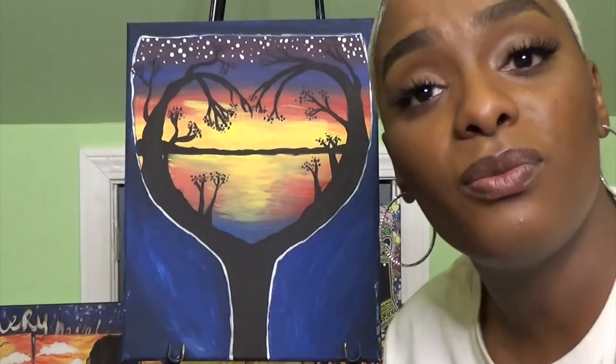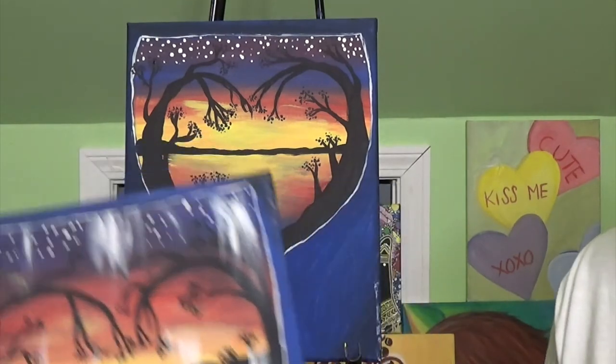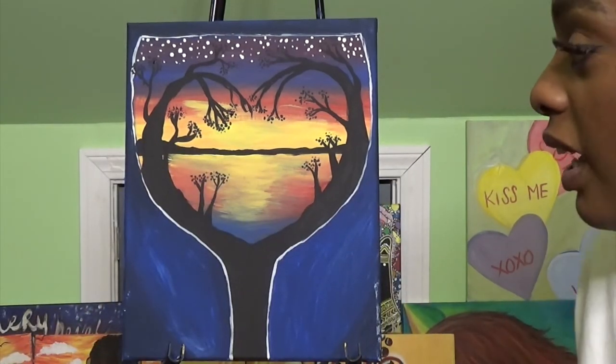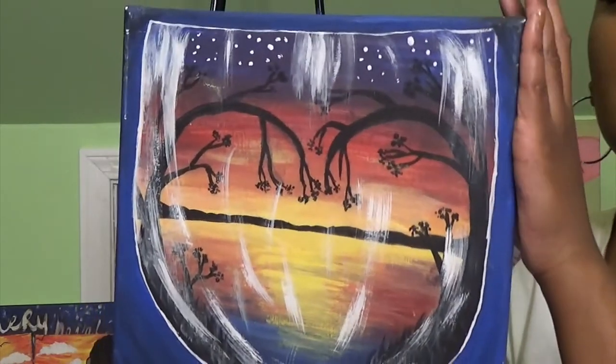I'm so proud of you guys. You've made it all the way through this tutorial with me, and look how cute these paintings are. They're so nice, and I hope you guys personalized it, you had fun, you didn't stress too much, and that you let these dots dry before you go ahead and start doing this step, okay?